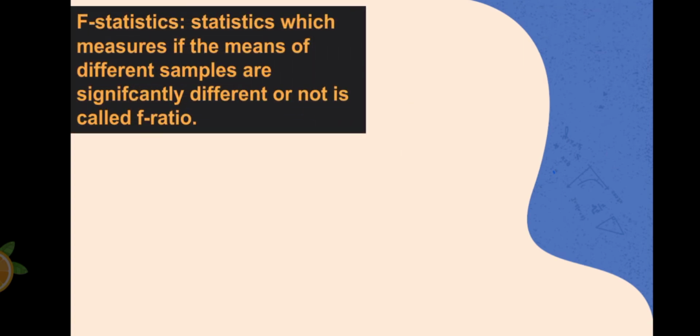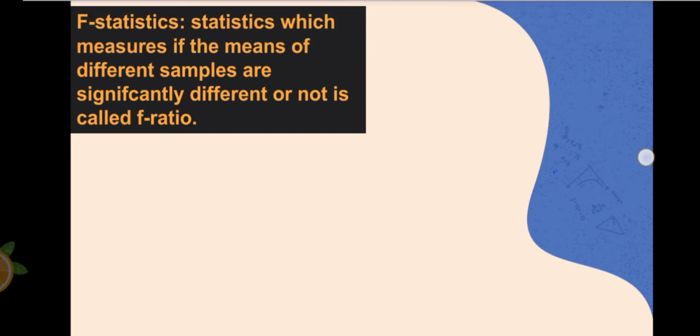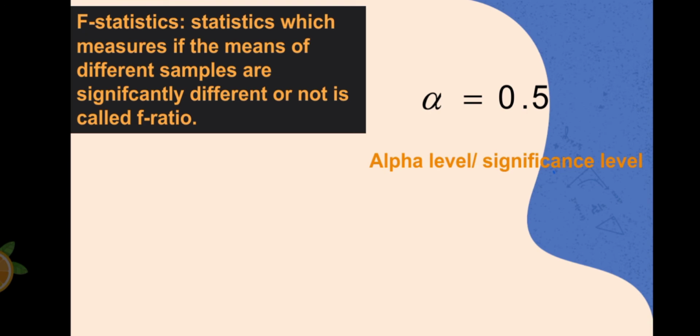So we will be going to calculate the F statistic, but before that, to answer all of this, we have to specify first our alpha level that we plan to use in our study. So I will be planning to have a 0.5 as our alpha level, and so this is our significance level or our alpha level. It is our probability of rejecting the null hypothesis when it is true. It answers the question, how far out do we draw the line for the critical region?